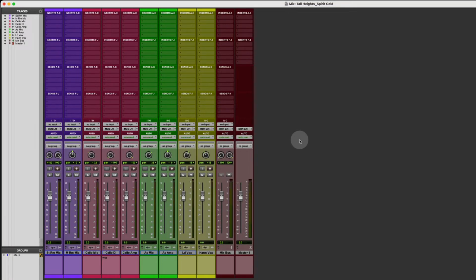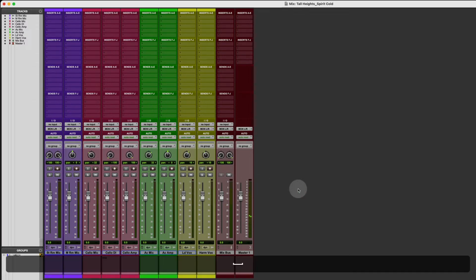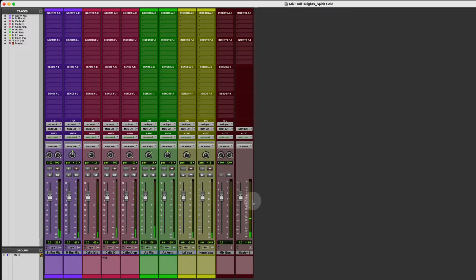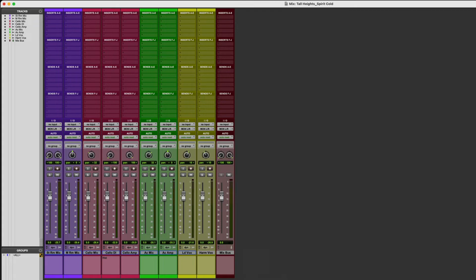Okay, so I'm going to play you a little bit of this, and we're going to see the audio is passing through the master fader, okay? Or so it seems. It's not actually passing through there. We're just monitoring this path with this master fader. So if I delete this, we still hear the audio, even though there's no master fader. And that's because the master fader, again, is not passing the audio. It's just monitoring that audio.